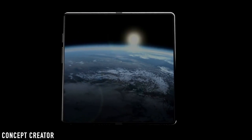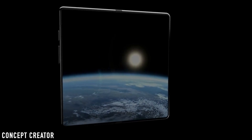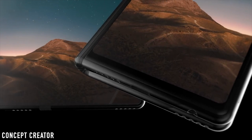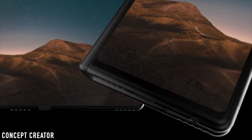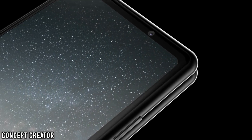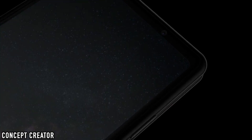This looks pretty interesting. I personally don't use tablets anymore because they're not as good as a laptop, but this is giving me tablet and phone features all in one device. This slide illustrates the difference between a traditional phone and a foldable phone — you get an immersive and richer experience thanks to a much larger display. The ability to have a tablet with just a fold is pretty cool, and the folded mode turns it into a compact, pocketable phone.